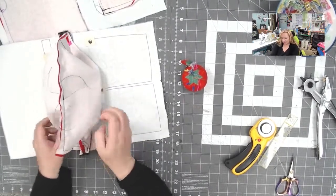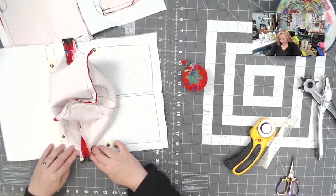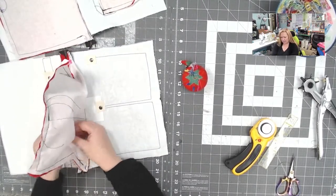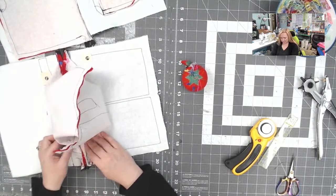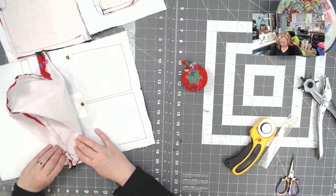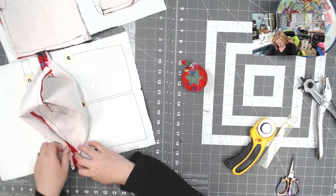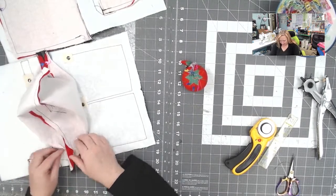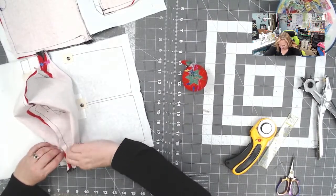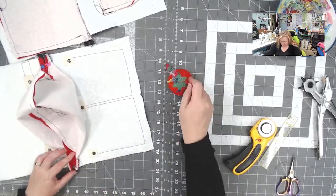Okay, so I'm going to do the same on the other side here to get it prepared. I'm going to make sure my zipper's flat, and make sure this is fanned out evenly, like so. It's just like boxing a corner, so you're making a triangle shape this way. You want to make sure it's centered with that zipper tape. Fan it out. Once you're happy with how it looks, pin that in place, and then we will sew that shut and box that corner. Okay, I think that looks good.